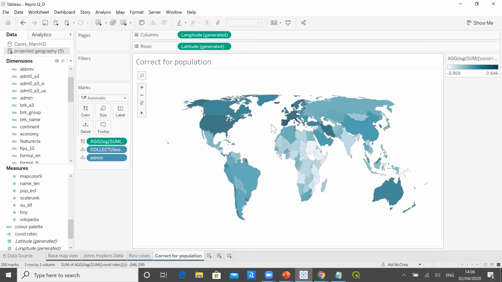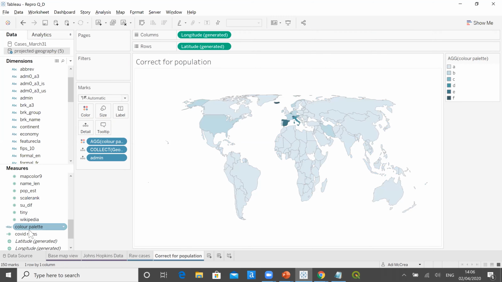So although it makes a better aesthetic, it can be more difficult to understand. So I'm going to go back and just grab my original color palette. I'm going to put this on color, and we'll reinstate the rates back on detail so we get that in the tooltip.